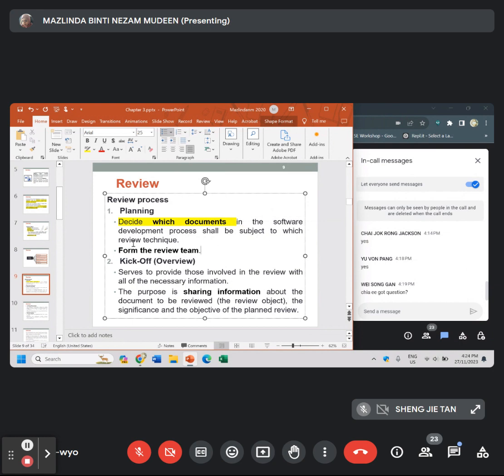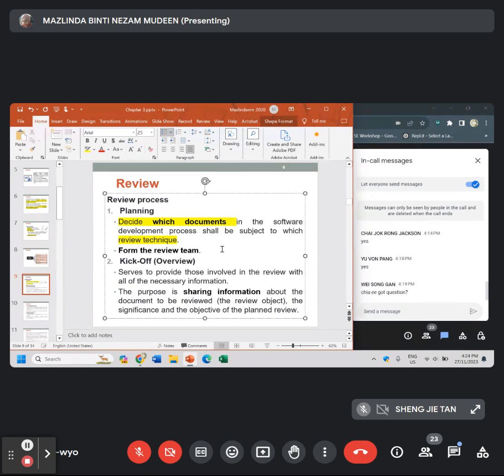Then also which review technique is suitable for us to use. Are we doing quality checking, using inspection to check against the standards, or are we just doing a normal review?